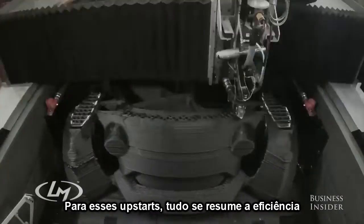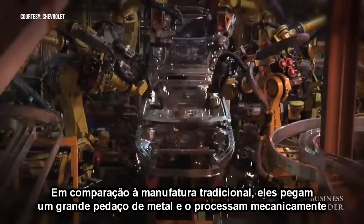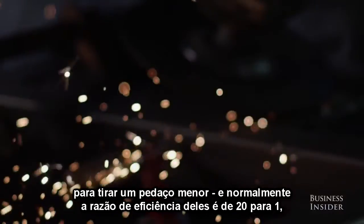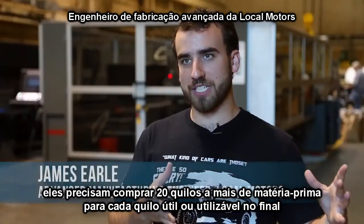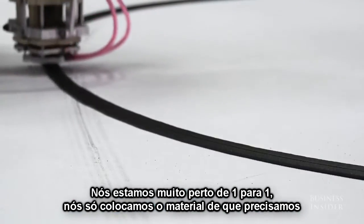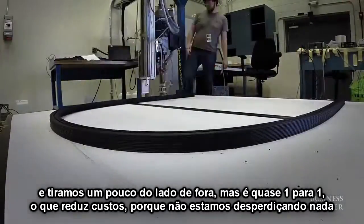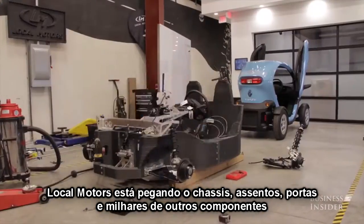For these upstarts, it's all about efficiency. Versus traditional manufacturing, they take a big piece of metal and machine it down to get a small piece out. Usually their buy-to-fly ratio is 20 to 1 — they have to buy 20 pounds more material than they get out of their usable part at the end. The cost for us is very close to 1. We only put in as much material as we need, and we'll machine off a little bit around the outside, but it's almost 1 to 1, which reduces cost overall because you're not wasting all that material.